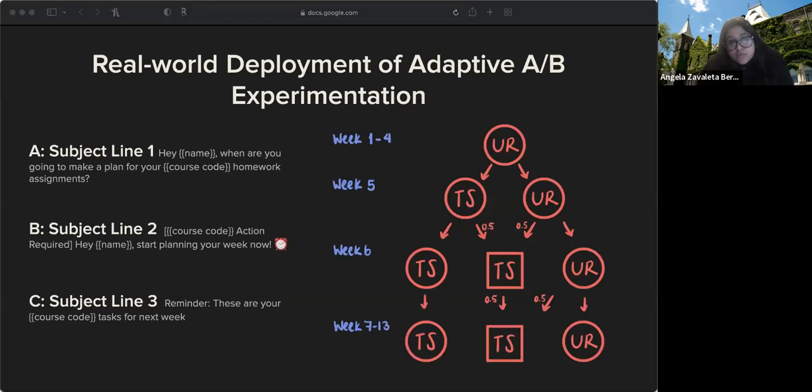This may mean that fewer students are assigned to the best performing arm in a single week, as not all students are assigned adaptively, but may yield benefits for these same students in later weeks by allowing the algorithm to react more quickly to the changes in effectiveness. Our question now is if including some randomness in our Thompson sampling algorithm allows it to react to non-stationarity more directly. The results for this work are still in progress of being analyzed, so if this work is of interest to you, stay tuned for the results.